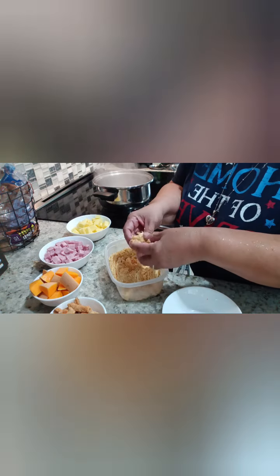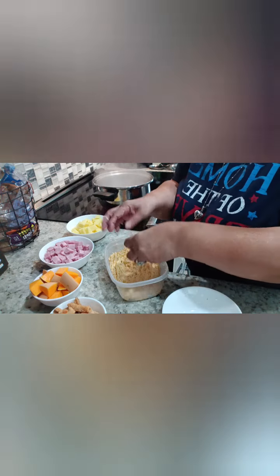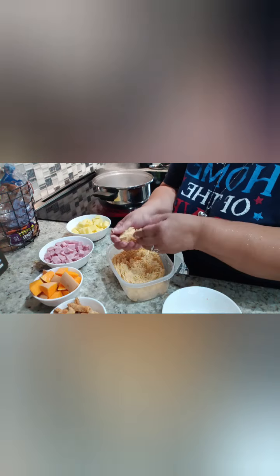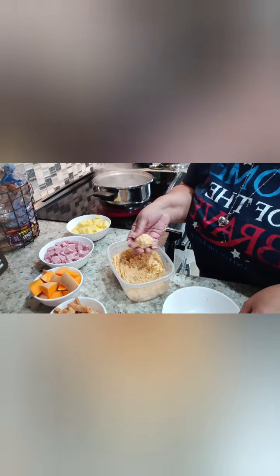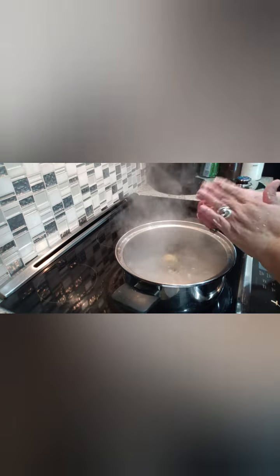What I'm going to do is make little balls with the shredded plantain. I normally season it, but since the pork rinds and ham have a lot of salt, I'm not going to season the shredded plantain. You want the pan to be boiling when you throw the balls in, because the boiling keeps them from coming apart — it starts cooking them really quick.